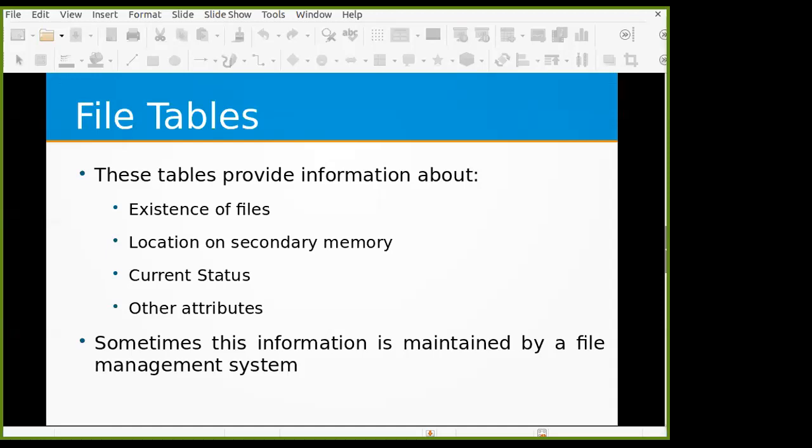Yes, FAT32, NTFS, they all are file management systems, and these are the Windows file management systems. Anyone who knows any Linux file management system? ext3, ext4, have you heard about this? Okay, so in Linux these are the file systems: ext3, ext4. ext4, I guess it is the latest one if I'm not wrong. So in most modern operating systems, the file management system is a module which manages file information.